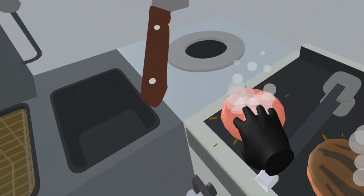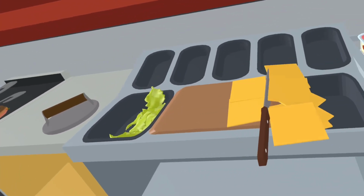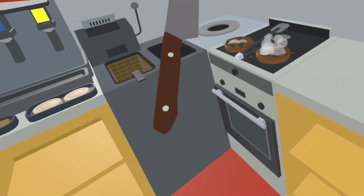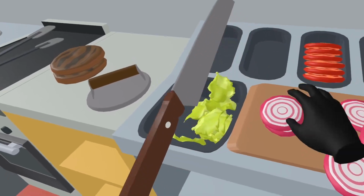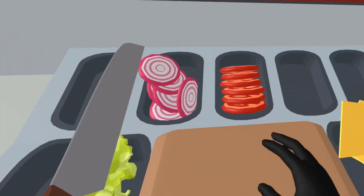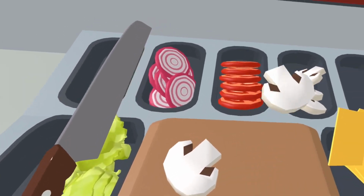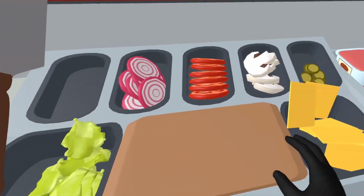Turn these over. So stuff does burn. It does burn quite quickly as well. Be a bit of a pain. Right. Okay, burgers are done. Stack them up there. We'll get the fries on in a moment. Let's just get these chopped. Be an interesting one. We don't know what we're going to expect today. It should be fun. Okay.